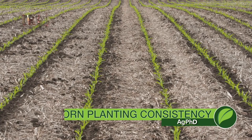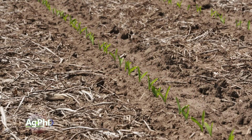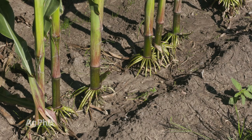If there's still corn growing in your area, you've got some homework to do. Getting your planter set just right and seeing each plant emerge at about the same time definitely sets you up for higher yields. At the Ag PhD Field Day this summer, almost every one of the corn yield champs from across the country made this point over and over again, crediting even emergence as a key to their success. It's the attention to these seemingly little details that really sets growers apart.